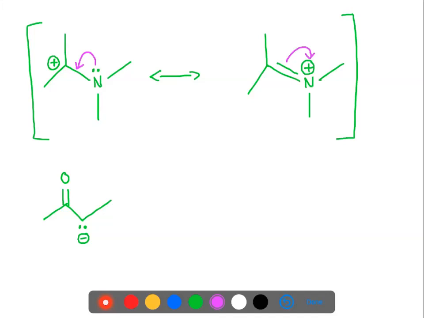Now, if we look at the structure below, here we have a pi system, that of the carbon-oxygen double bond, neighboring an anion or a carbanion center. And so again, we could take these electrons, we could show the delocalization of this additional charge by moving these electrons to form a new pi bond, which would then require the breaking of that carbon-oxygen pi bond so that we don't violate the octet rule for the second row element, carbon.